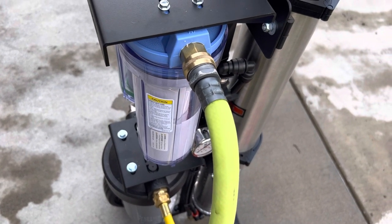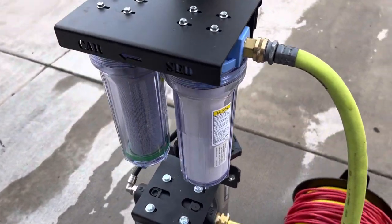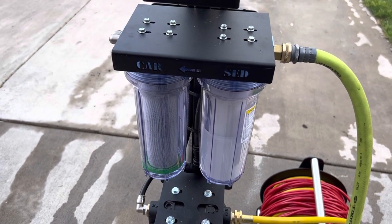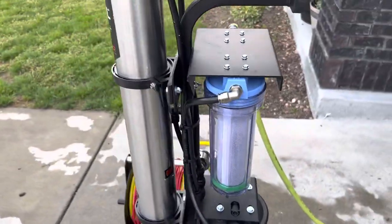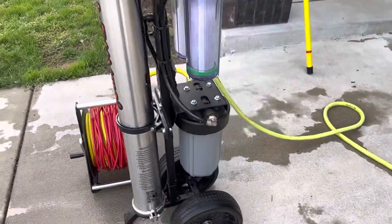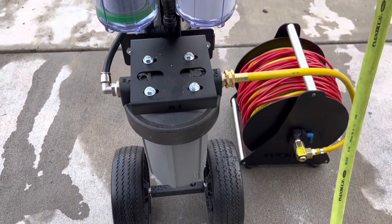Here's the garden hose that goes into that one there. If you look at these filters, your first filter is a sediment filter, your next one is a carbon filter, and then from there the water goes into the RO — which is reverse osmosis — this is the big tank. Then lastly it goes over to the final stage, which is the DI tank, or deionized tank.